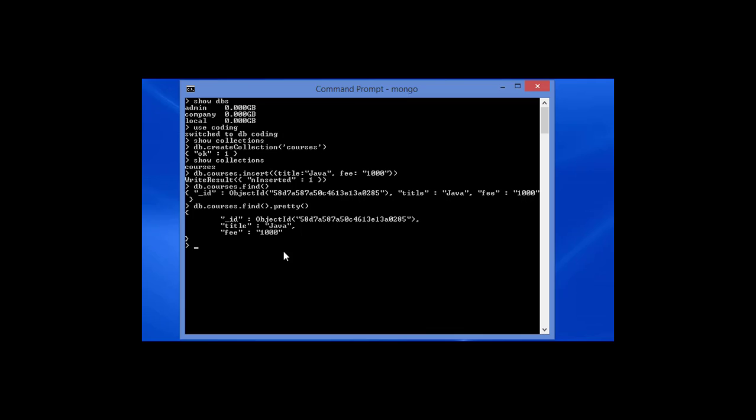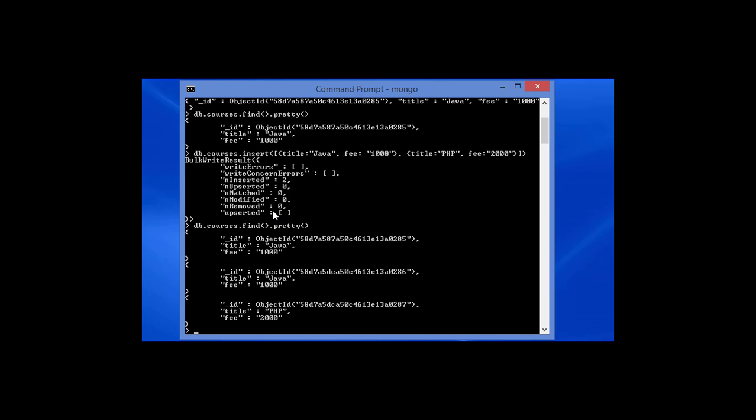And now we can insert the values in an array too. So let's say this was the value. We can have an array, and let's put it like this, and then this was one value. Now again insert another value. So let's say I have title, this is let's say PHP, then fee, let's say 2000, right? Basically I should have put it as numerical, but this is a string, but it's okay for now. We'll put it like this. Okay, so insert this. Yes, this was successfully inserted, and if you check by find, then it is giving the 3 values, because this was the earlier inserted one, and then we inserted 2 values.